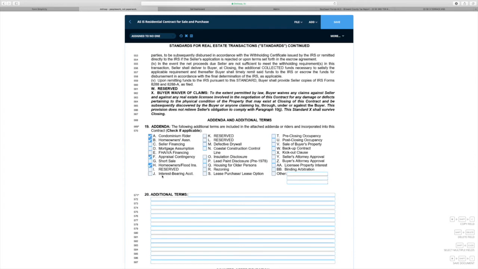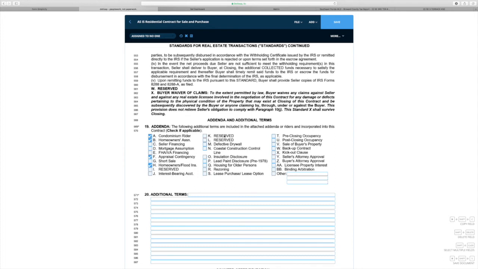Reserve, this is the empty space, you can edit it. Interest bearing account, this is in case there is an escrow account with a certain brokerage and they have an interest bearing account, which means that while the money is held at the escrow, it will accumulate interest. Ask your broker, ask your title company if they have an interest bearing account. There is an additional disclosure which has to be provided to buyer and seller. In our case, Vera Realty doesn't have an interest bearing account, so we don't have to check that.